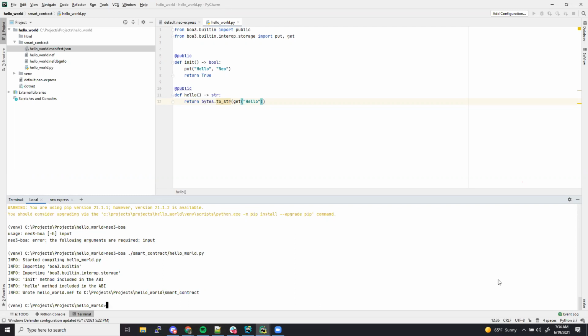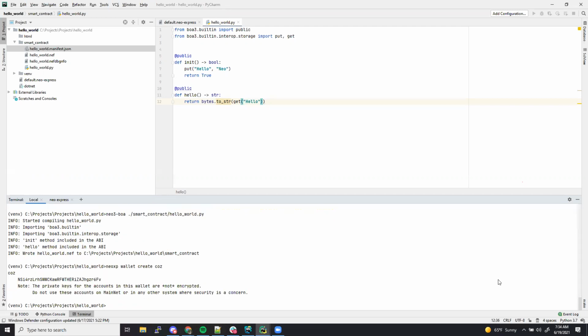So we're going to create a wallet here. And you'll notice you get the address, and you'll also see the notification: the private keys for the accounts in this wallet are not encrypted. Use at your own risk, be careful.